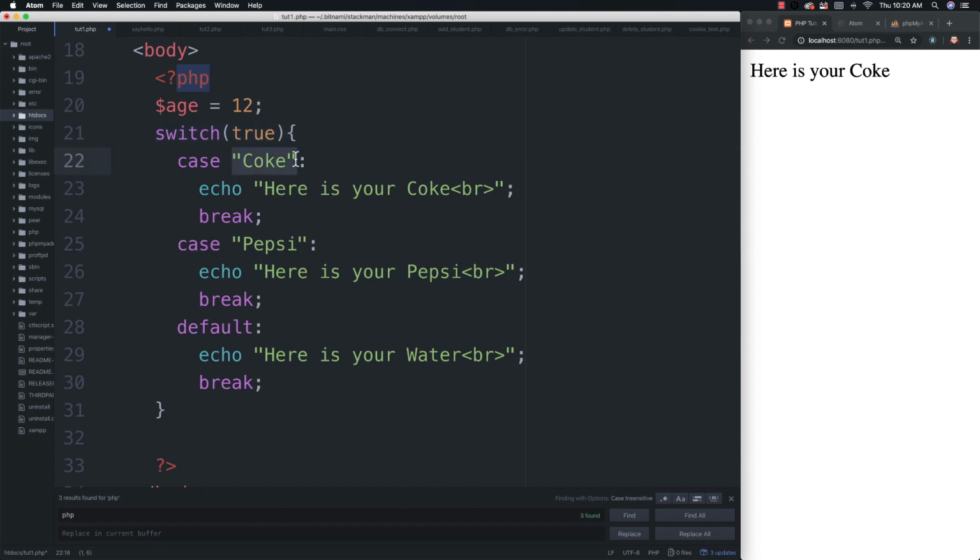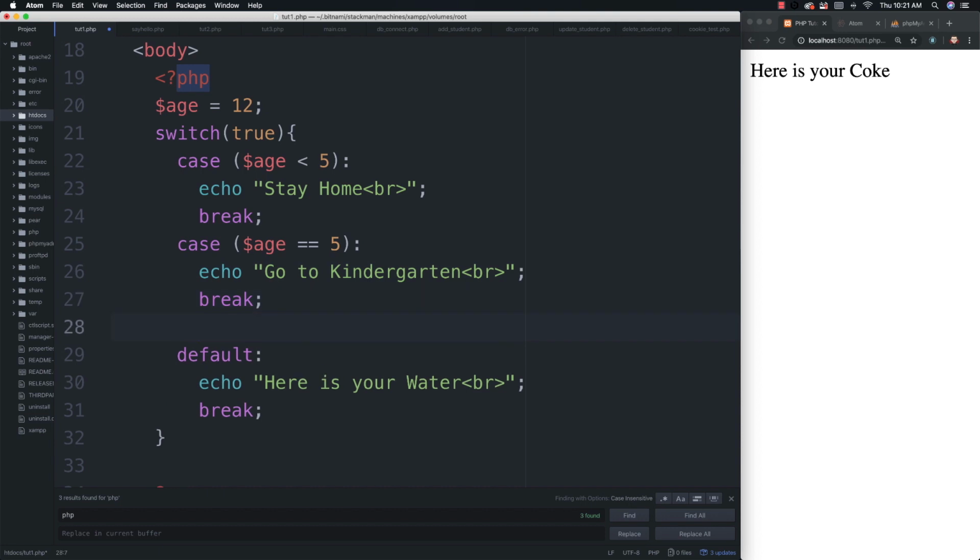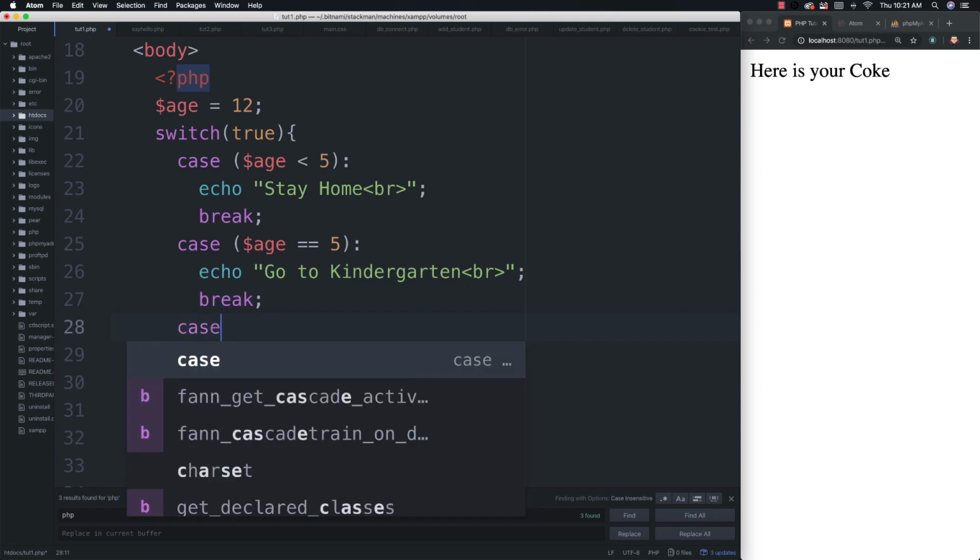So I'll be able to do something like case age is less than 5. Well, in that situation, I can stay home. And then case age is equal to 5. In that situation, I can say go to kindergarten. And let's go and have even more conditions. I could also come in and create a range of values.